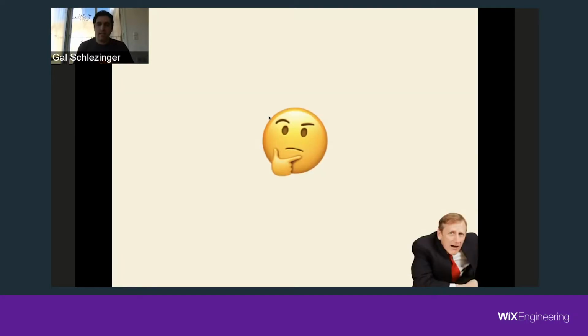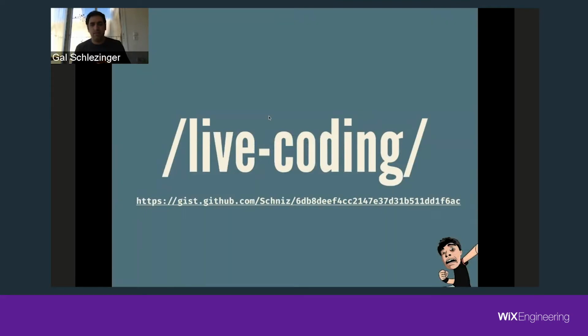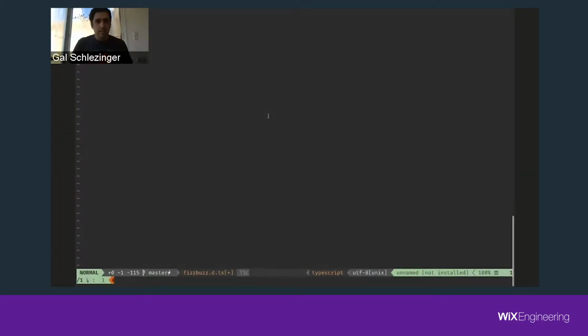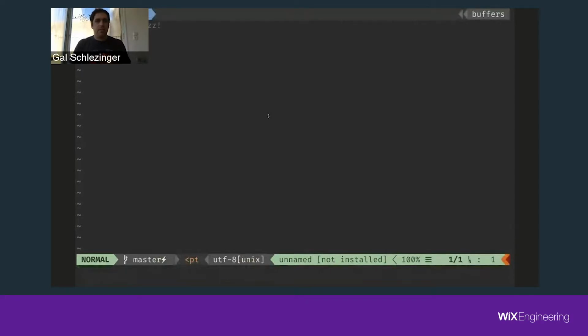And obviously, the recruiter is confused. So let's do live coding. I will share the final document in the end if you want to see it. But everything's going to be inside our editor. And I hope you can all see it. Can you see? Can you read it? Is it with nice font size? And if someone is colorblind, should we change to a lighter color scheme? I'm looking at chat, so just waiting for a thumbs up or thumbs down.